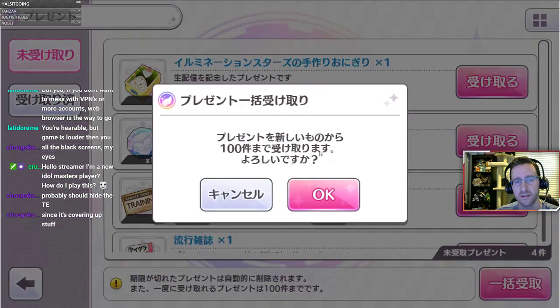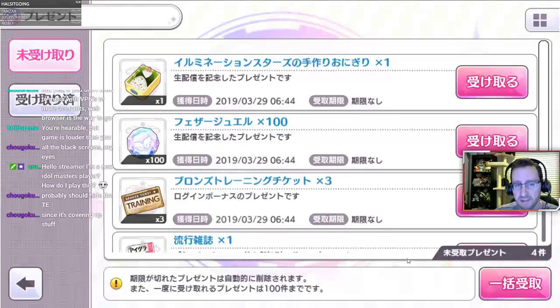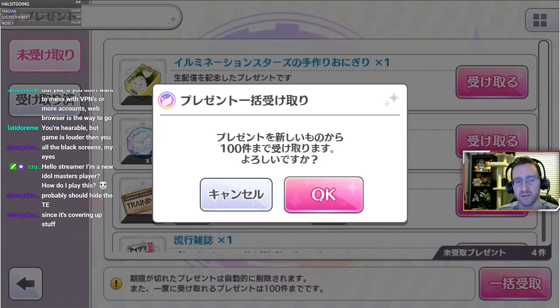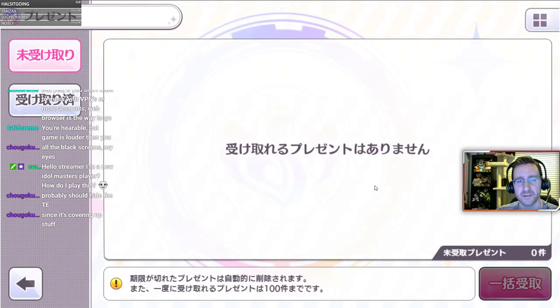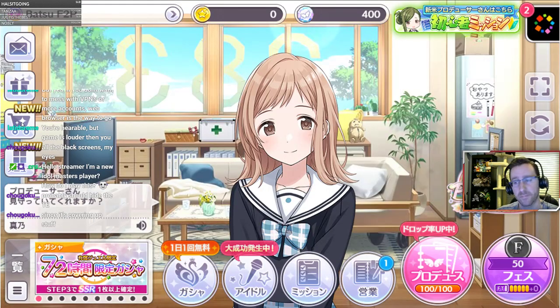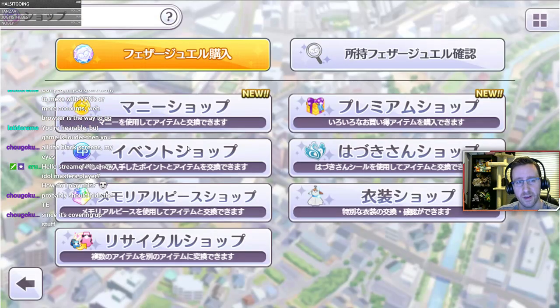And the bottom right button gets this big concerning message that pops up, and you're like, wait, do I cancel it? Now it just says if you're grabbing over 100 things at a time, it may not work. So that's okay. Hit okay. Grab all your presents at once. Done.